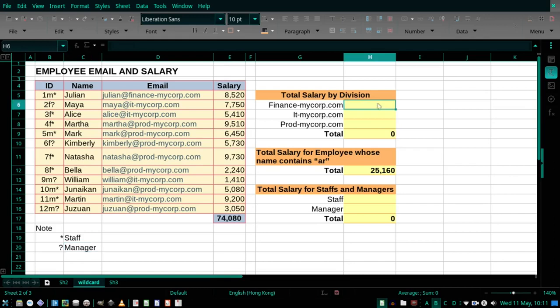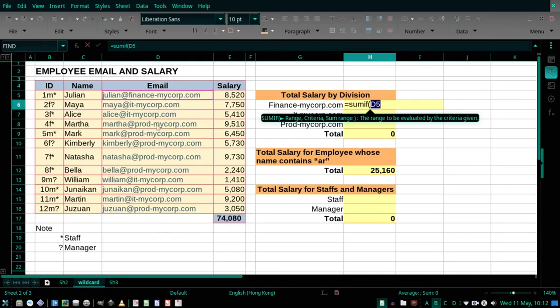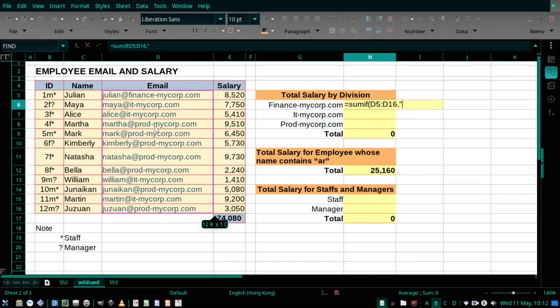And let's use wildcard to calculate the total salary. So to calculate the total salary here, I'm going to use a SUMIF function. And I want to check the email. So I will pick this range as the data to check whether it meets our wildcard criteria, and here we need to write our wildcard criteria.